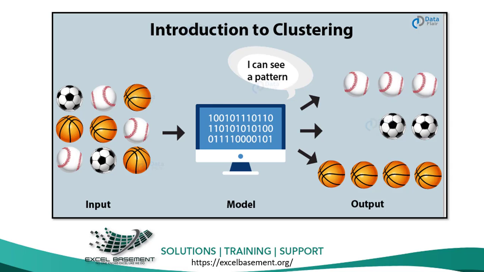This is one picture to understand clustering in a better way. So you have some inputs and then you define a model. In the input you see some data where you have some basketballs, baseballs, and footballs. But after passing it through a certain model of clustering, it makes some groups of those similar balls.